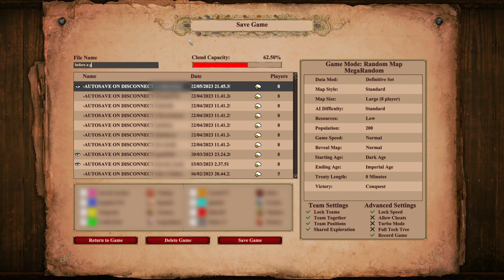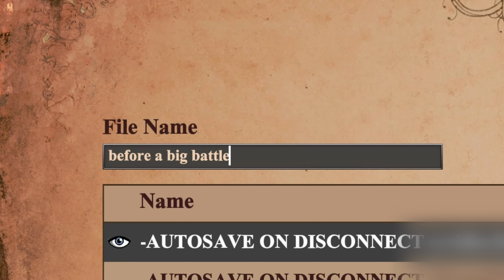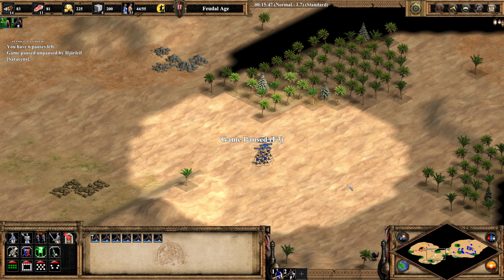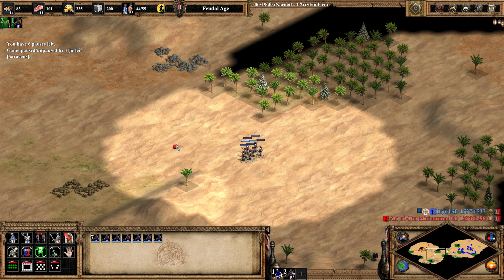Another great time to save and replay is just before taking a big fight. You can practice different ways to micro, and if it ends up being a really bad fight for one player, you can reload before that fight and continue without taking the fight. You're really only limited by your imagination with this method of practice.